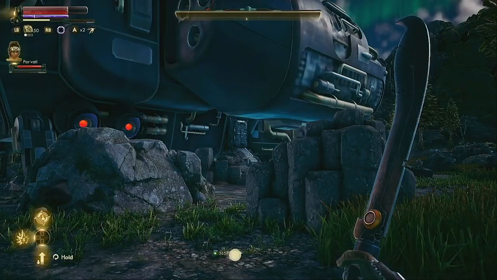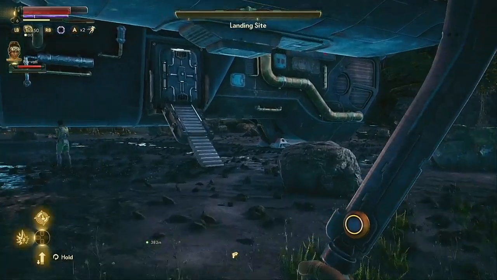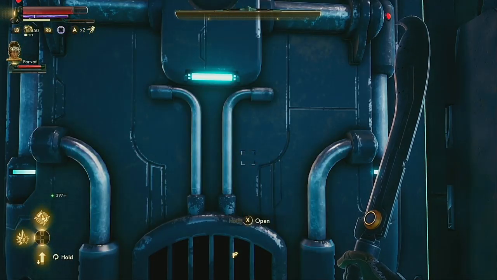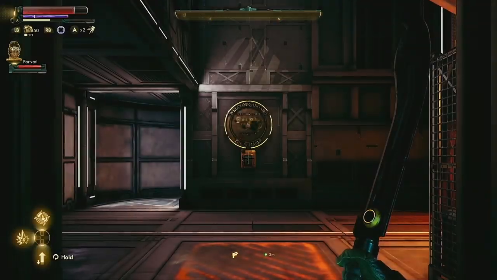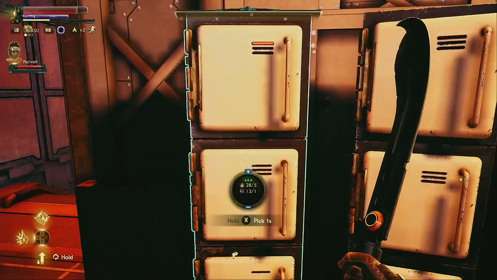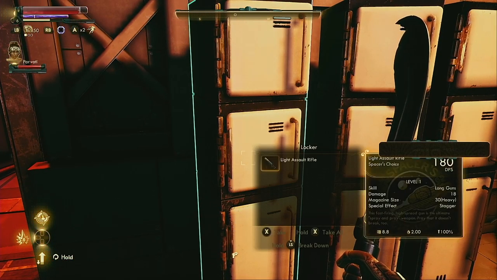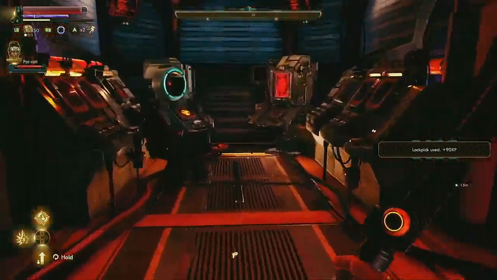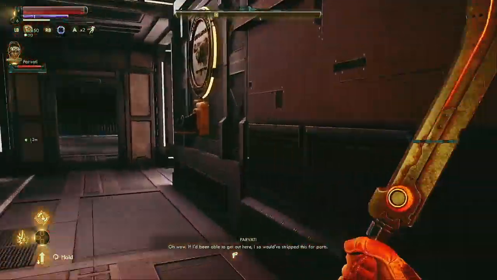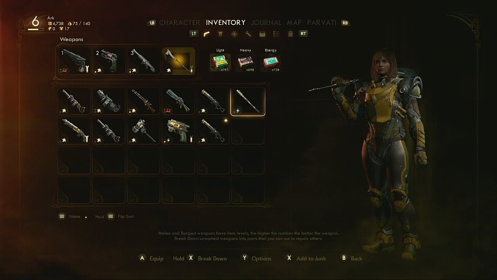I wonder how much of the game I still have left to play. I've heard it's about a 30 to 40 hour adventure, where they tried to focus on quality and replayability rather than length. Oh, what's this? Ooh, clever. Huh. Just an assault rifle. Where do I race? Oh, wow. If I've been able to get out here.